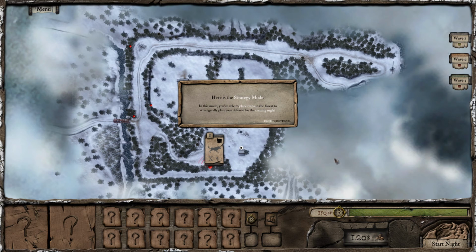So in the first episode we've just gone through what seemed to be the basic ground combat mechanics, and it looks like we're now going into, as it says on the screen here, the strategy mode. In this mode you're able to place traps in the forest to strategically plan your defense for the coming night.